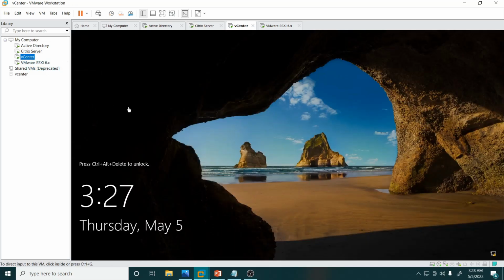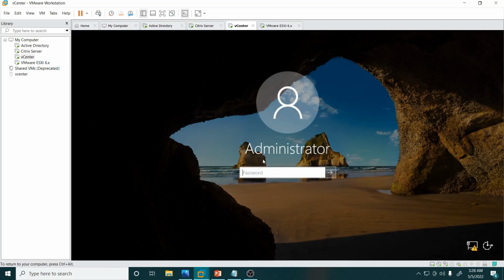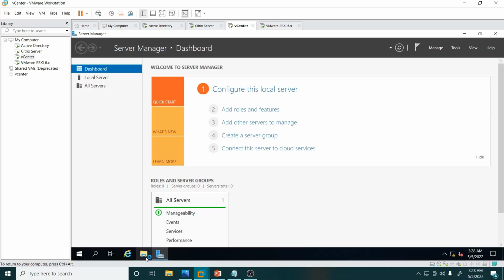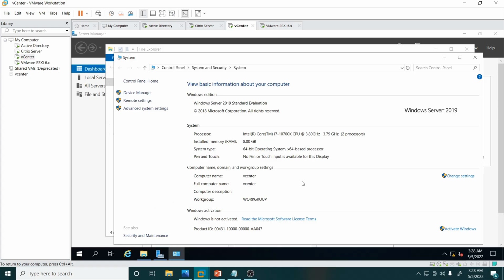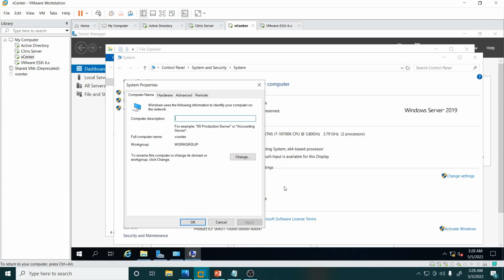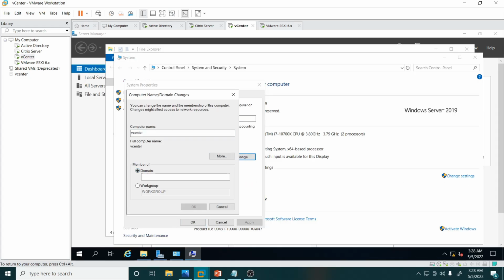I'll go back to vCenter, and we'll connect this machine to the domain controller. Now we just changed the name of this machine from the default to vCenter, and we'll go to change settings, change domain. The domain name is careerhub.com, and the password.